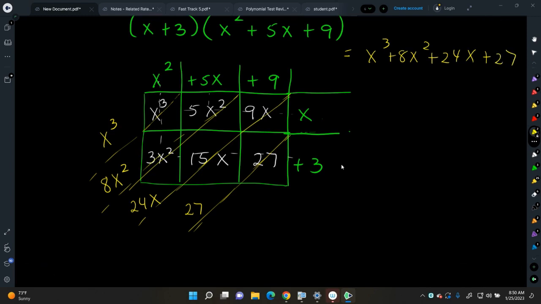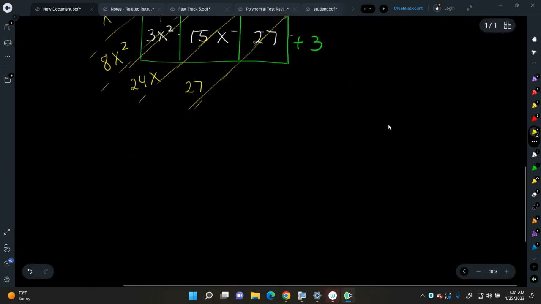Now, this is a longer method of multiplying, which is why a lot of us don't use it. But for some people, especially people that are more visual, and more like art and stuff like that, this tends to be a method that they like. Okay, this is a great method. I like teaching you this because we're going to learn division tomorrow, and I'm going to start by doing it using a table. So you have to understand the multiplication using a table first, okay? So let's look at another example.